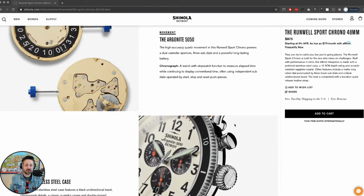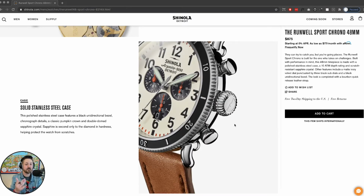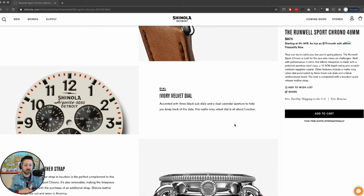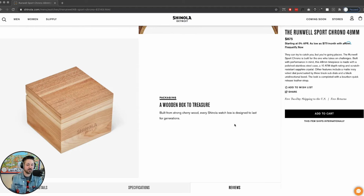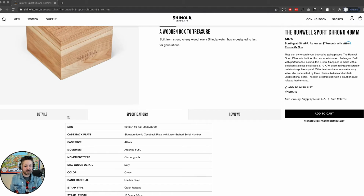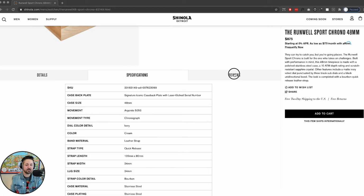But they do a good job on this product detail page, where we have alternating images left and right as we scroll down. When you're selling a watch for $900, you need to go into the details and justify why this thing costs $900. And they do that with these beautiful macro photos and pretty good text descriptions. Really broken up very well, makes it very easy to scan and read. And for presentation, it includes a lovely wooden box. And then finally, anything else they need to tell you, they put in a tab description at the bottom where it goes details, specs, reviews.